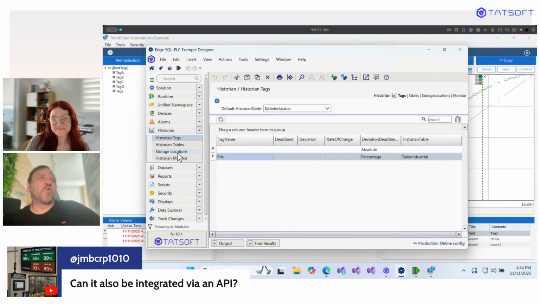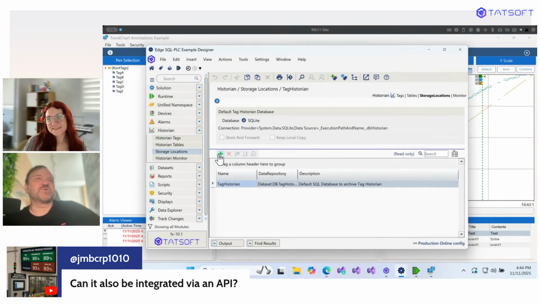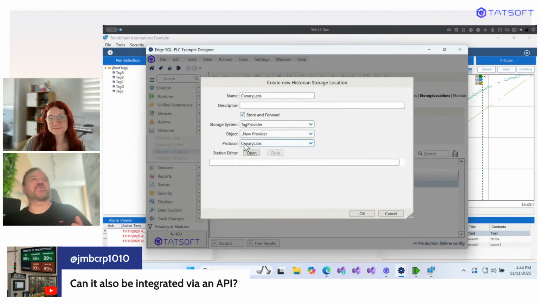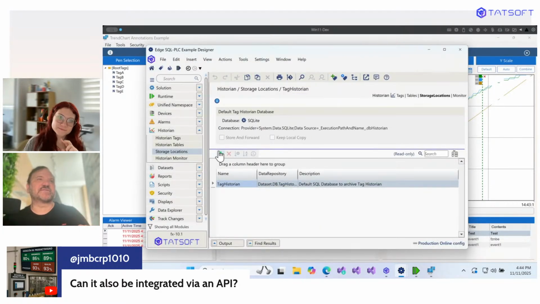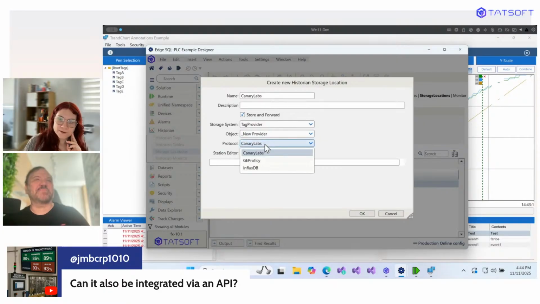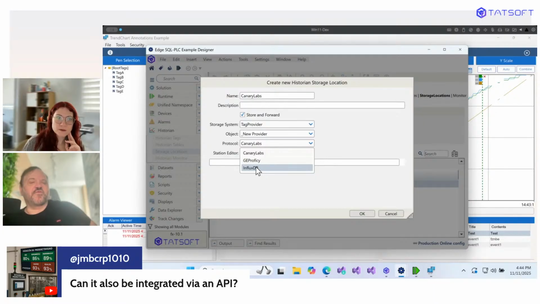When you have that concept of storage location that you can connect with third-party products, what we did is that we embed their APIs inside our products. So it means with InfluxDB, we are calling the REST APIs from InfluxDB automatically. The same way in Canary Labs, they have a .NET library that we are calling.